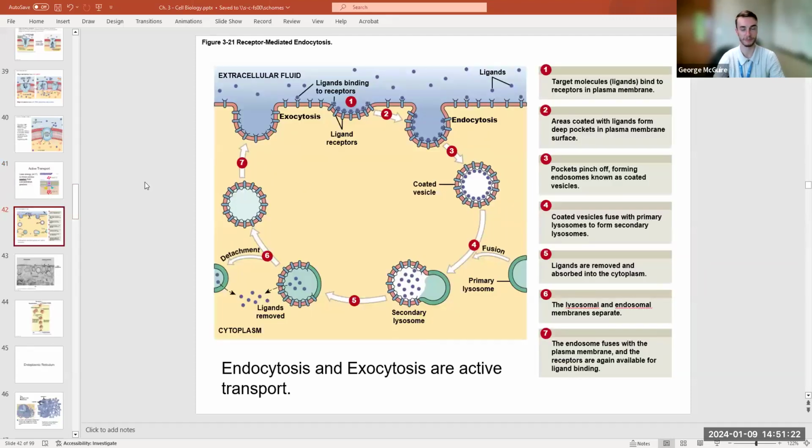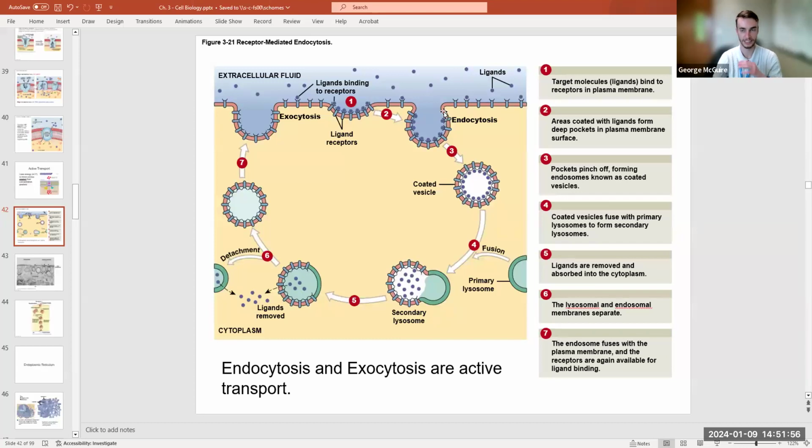Some of the major examples of active transport are what we call endocytosis or exocytosis. Endo is a prefix meaning into. Exo is a prefix meaning out of. And so in this case, into the cell, out of the cell. So these are two different types of movement, bringing molecules into the cell or bringing molecules out of the cell. And specifically, bringing them in through these vesicle structures.